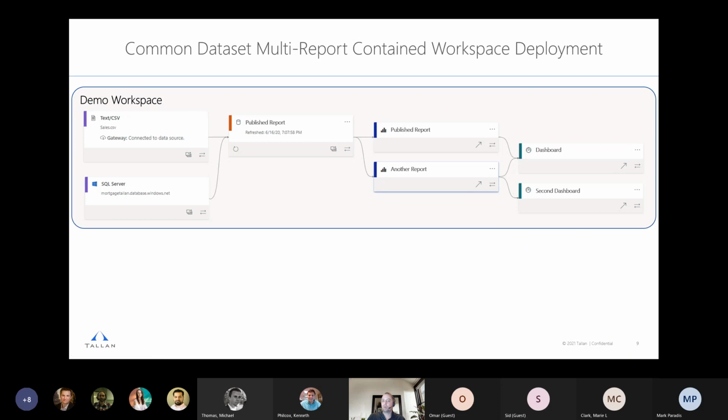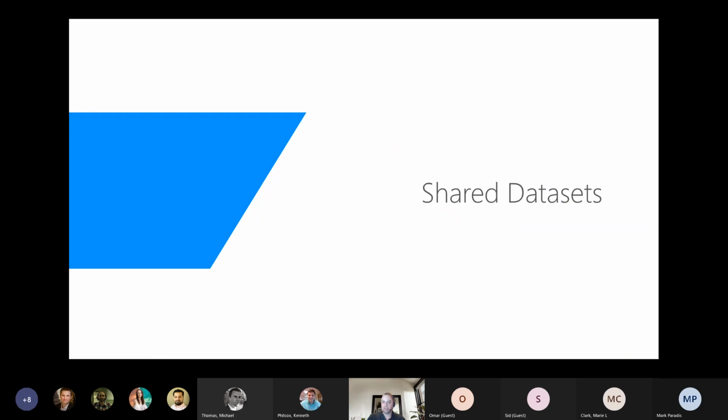But now we're going to move into the concept of shared datasets. And shared datasets have a number of benefits that Casey talked about. Specifically, some of them include not hitting the same database for every single report that you need with its own copy of a dataset. You don't have to maintain multiple versions of the same code.